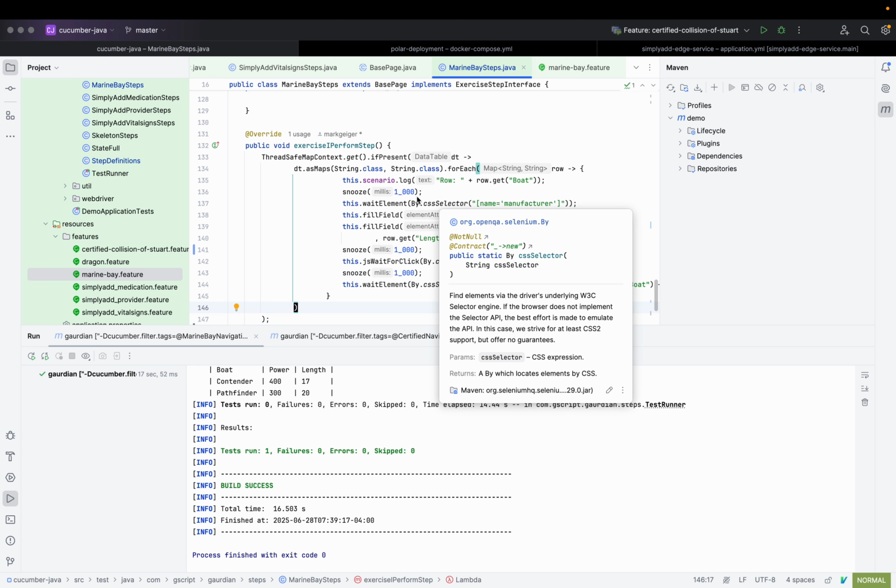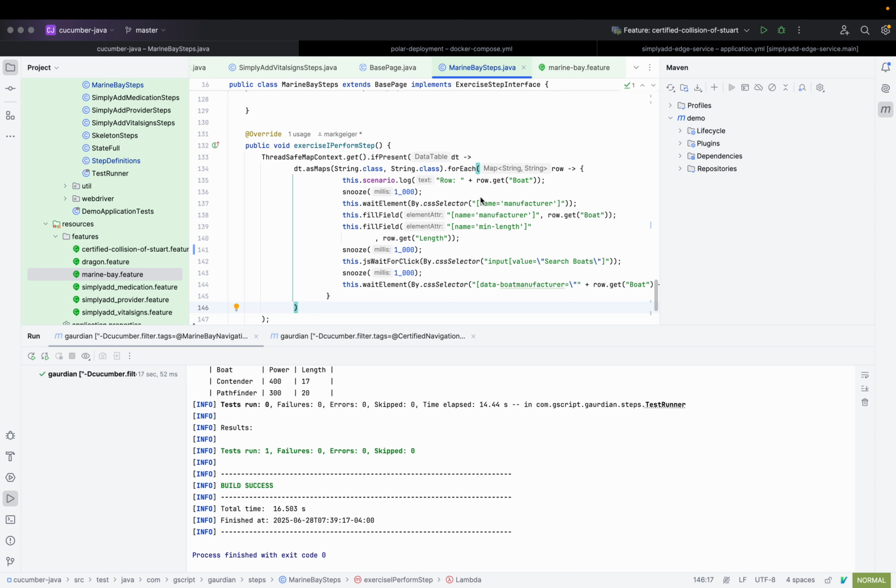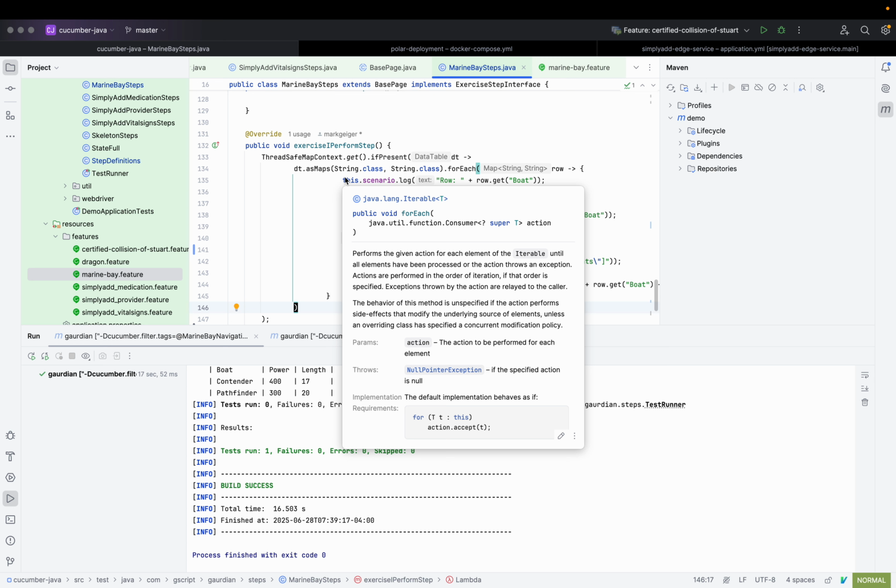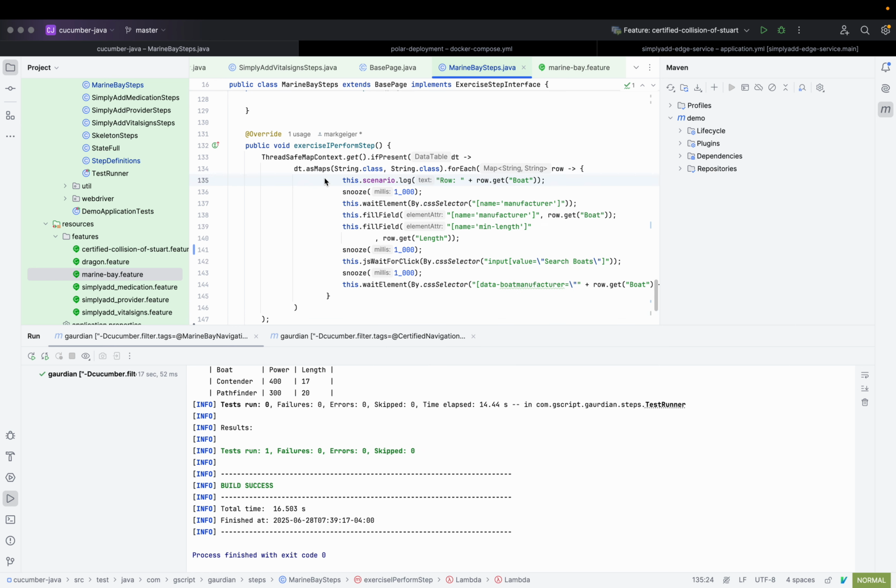It basically covers the boat search form. But let's say I could add a switch statement here and handle any number of data tables I want for a test. But to me, it's just easier to set it up so you reuse methods rather than reinventing the wheel every time you create a test. I maintain over 1,000 tests for my day job, and I just found that it's easier to set it up this way.